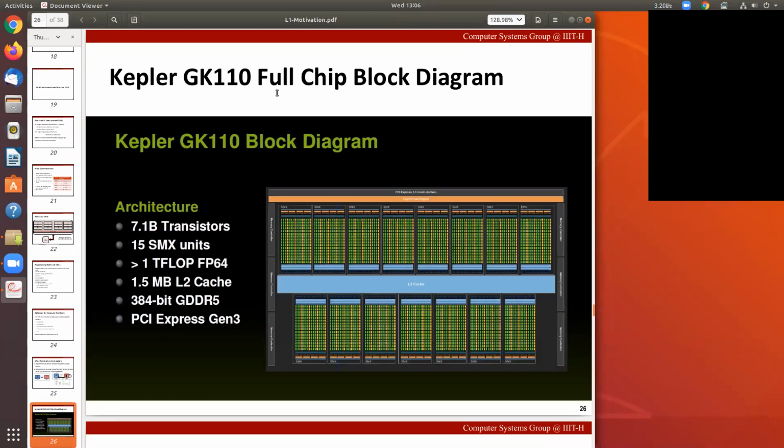The compiler has to work hard. In fact, the initial versions of your program, their performance will be pretty bad when compared to even a single-threaded computation. So you really have to work hard, depending upon the problem, a couple of months, 2, 3, 4 months, in order to get good performance out of this GPU.